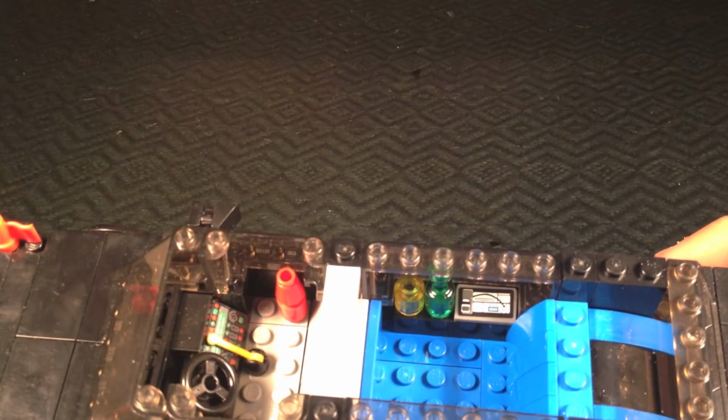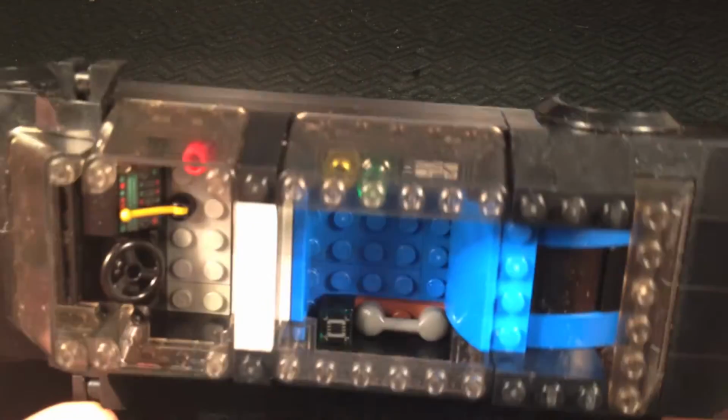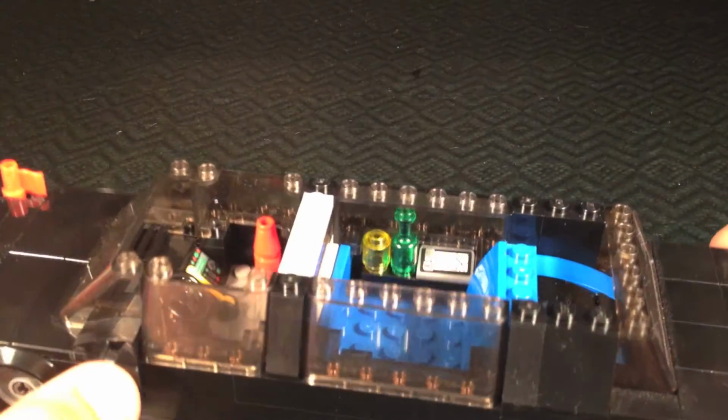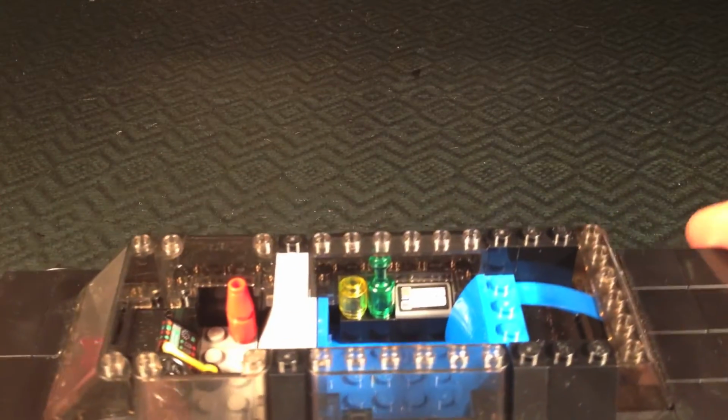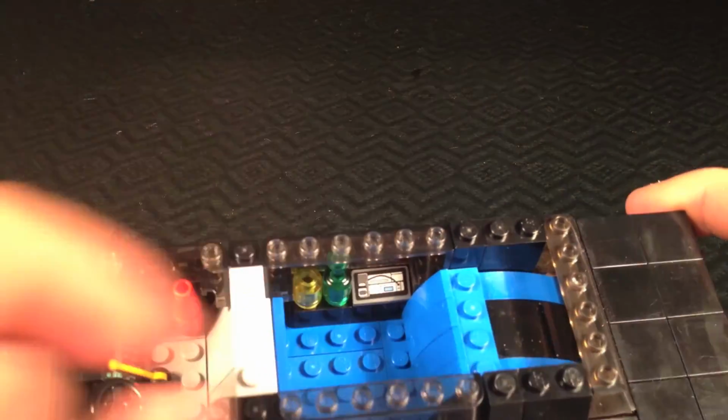And then the back also comes off, so it just comes off like that. And there's a small little seat in there for the president. I just put a lot of small things, like a telephone if he needs to call the Pentagon. All kinds of stuff, like a little bottle of champagne. I just put a lot of small details in there. Then in the back right here is not really anything going on.